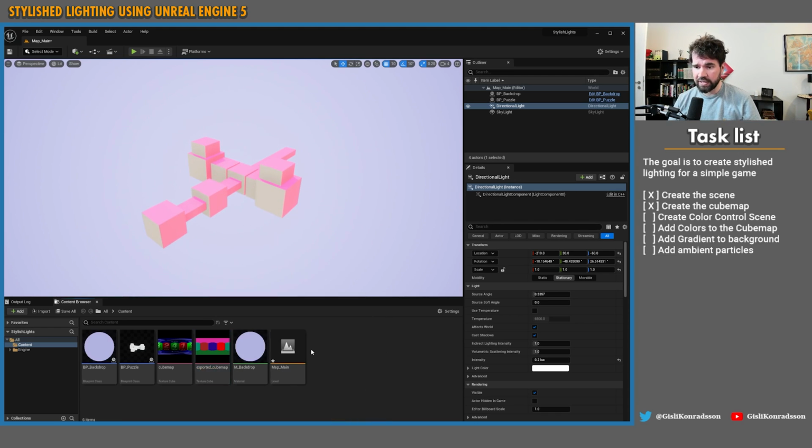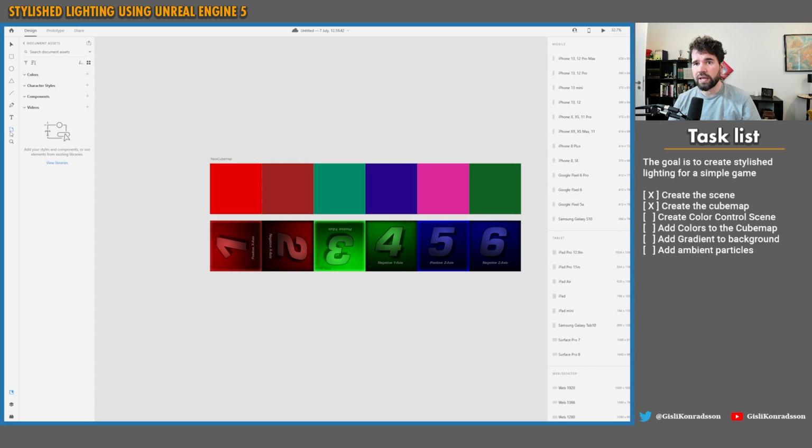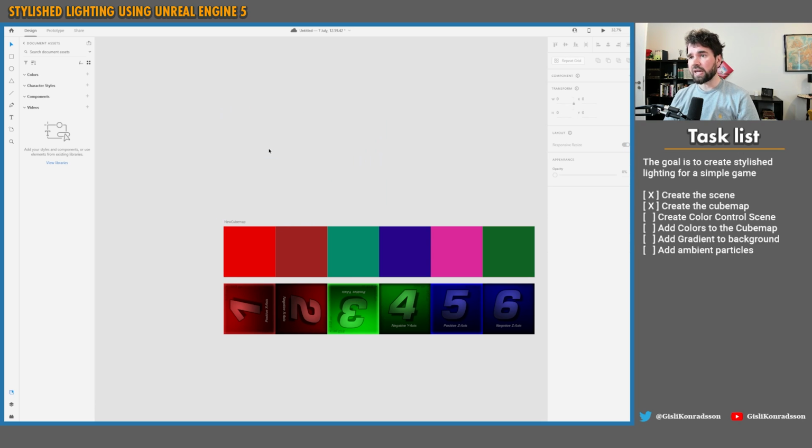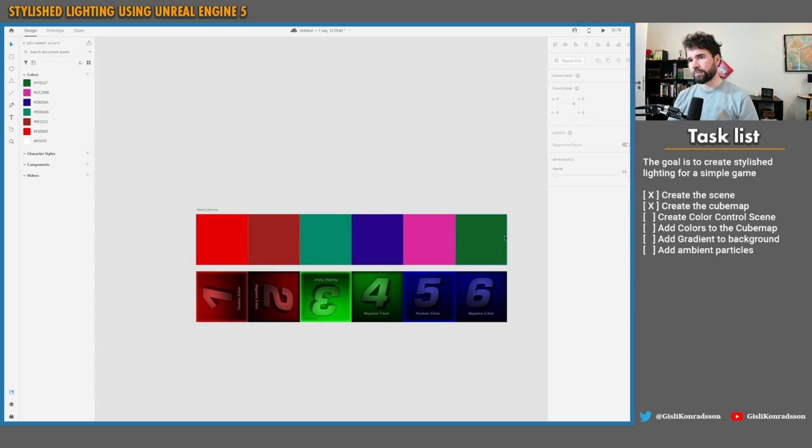What I would do next is go back into my Adobe Xd file. I'd make a new artboard here, actually, I wouldn't make a new artboard. I'll go here under colors, and I'll press the plus button here, under libraries. So now I've put all of the colors that are used in this artboard into a library of colors. This means that I can go in here, and this here is the positive x-axis. I'll do positive x, or I'll just do plus x. And this one here, the second one, that's going to be negative x. The third one here is positive y.